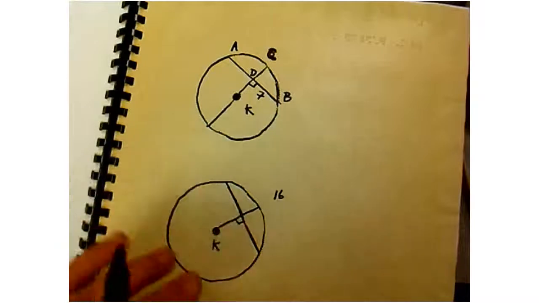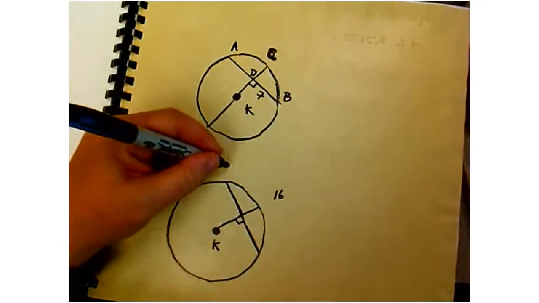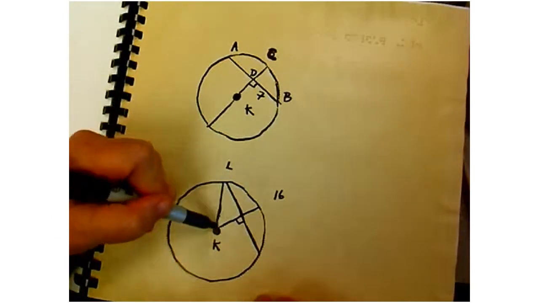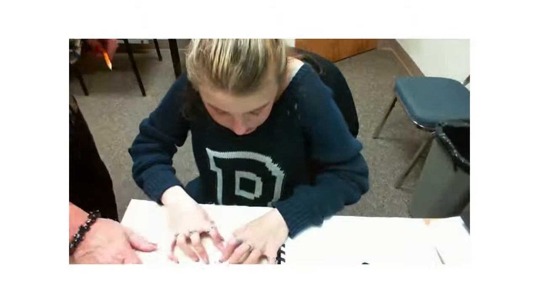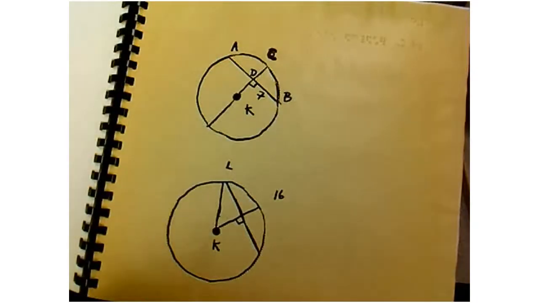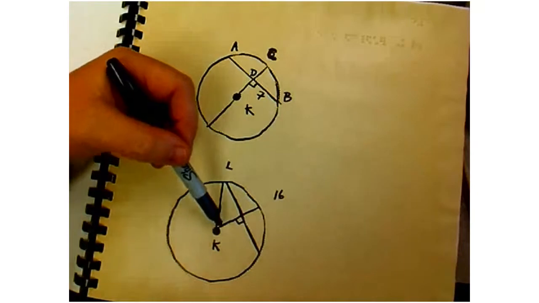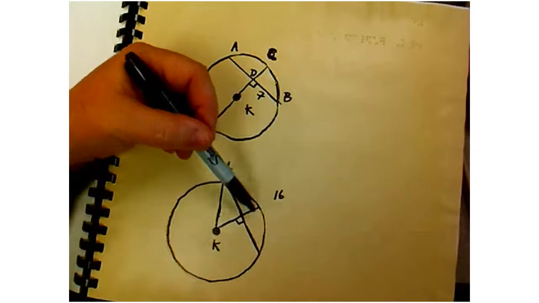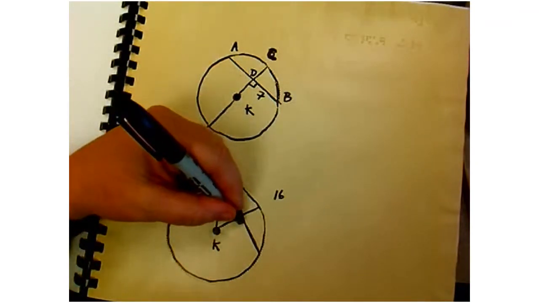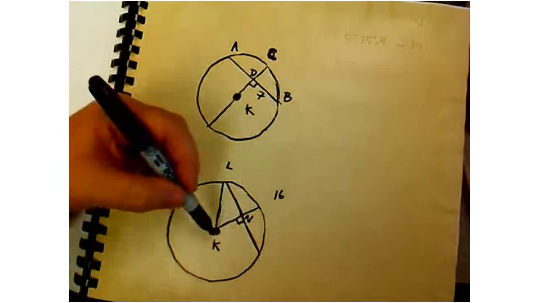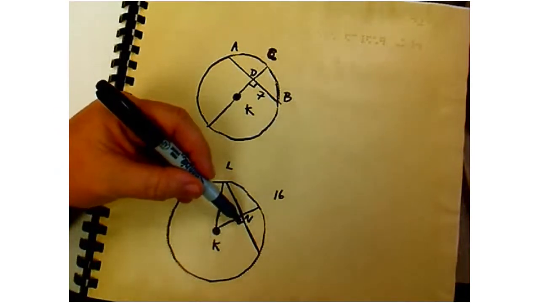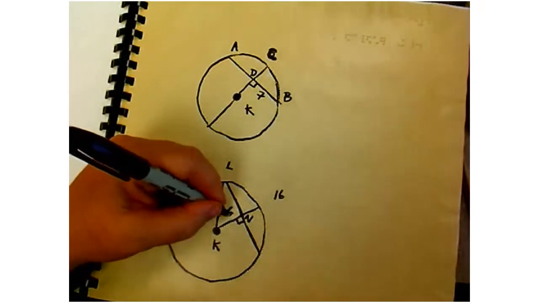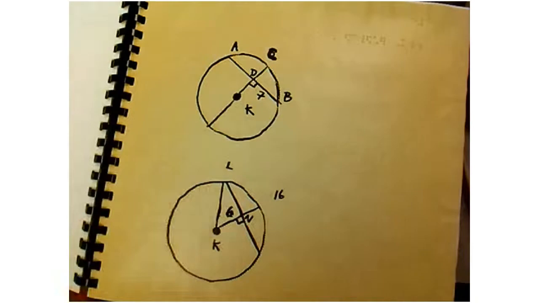Okay, so this is going to take some extra explanation. Find L at the very top of the circle. So from K to L, and then we have K to about the 2 o'clock position. There's no point there. But what they're doing is that intersection point is a right angle, and they're labeling that N. So from K to N, the intersection of the chord, that is 6. That little leg there from K to N is 6.